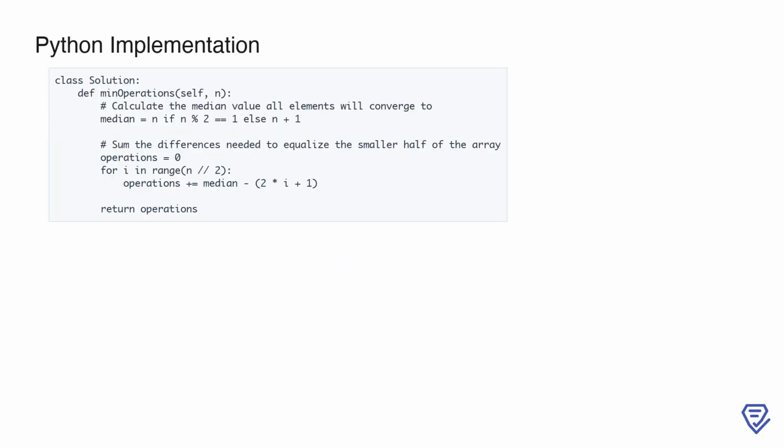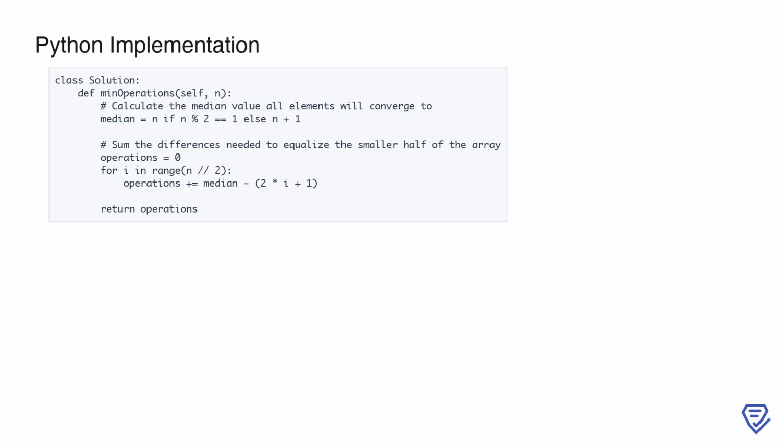This code solves LeetCode problem number 1551, minimum operations to make array equal. The goal is to find the minimum number of operations needed to make all elements in an array equal. The array consists of the first n odd numbers. 1. The function minOperations takes a single parameter n, representing the size of the array. 2. The array is implicitly 1, 3, 5, ..., 2n-1.